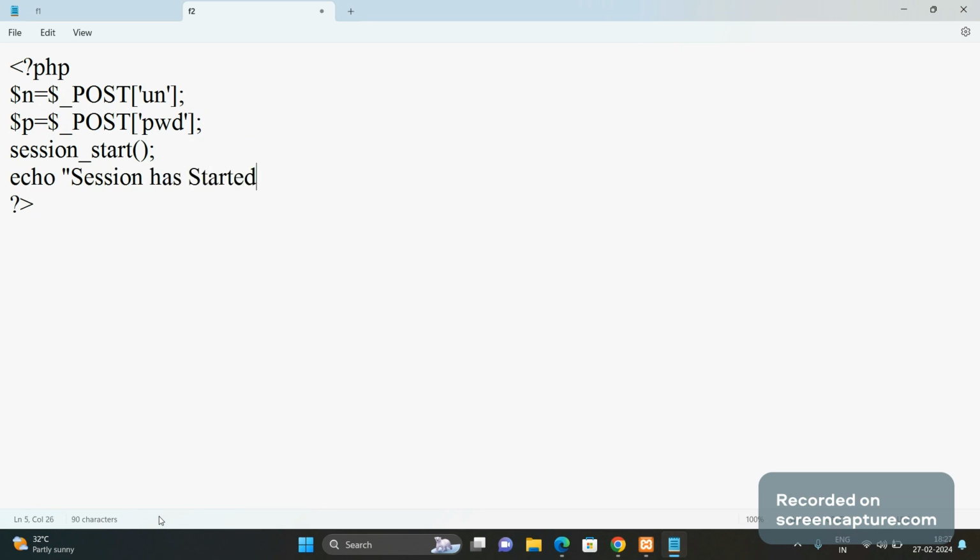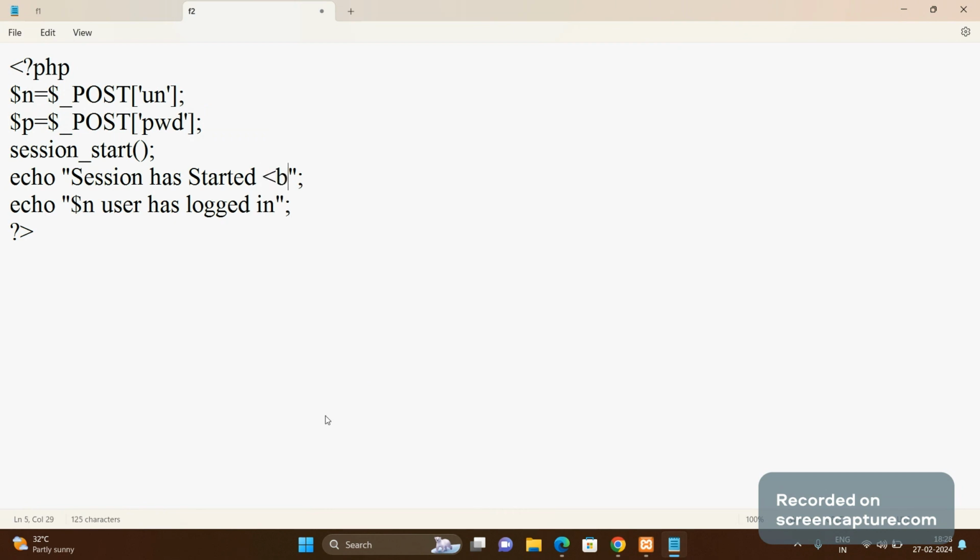It means the link is started from client to the server. Now we can show which user has logged in. We can echo the username, which is available in $_POST un, has logged in.